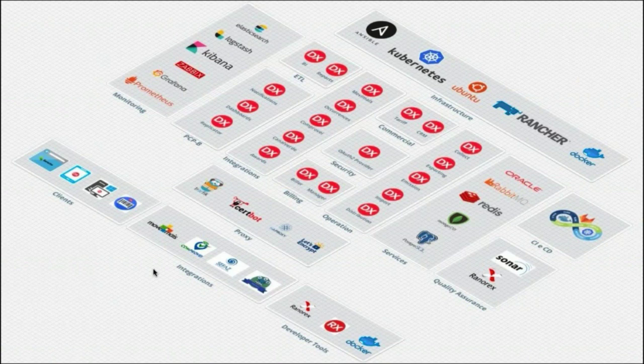Microservices actually let them focus even more, because the red pieces with the DX icons are where you take the code from the existing system, refactor it and split it out into different services, and all of the other pieces around it are not at the forefront of your mind. In some ways, Docker and microservices let you focus even more on the business logic, because you're narrowing your vision down to just this service. I'm inside a Docker container, and all the stuff outside it is not impacting me right now.